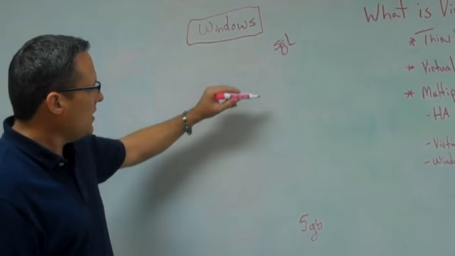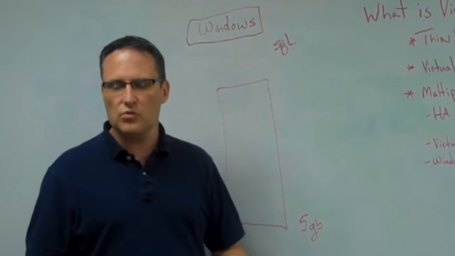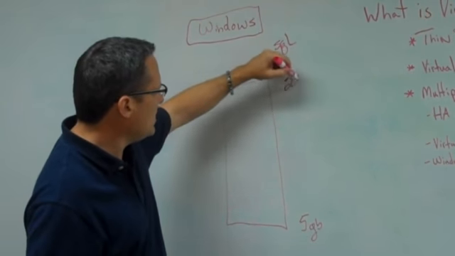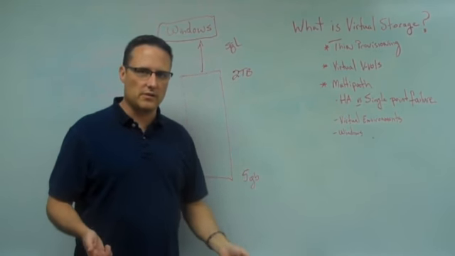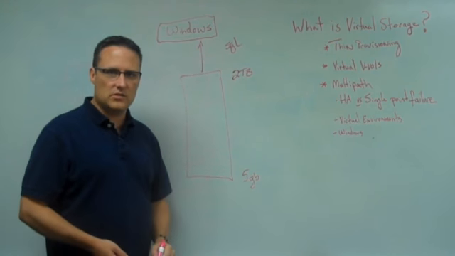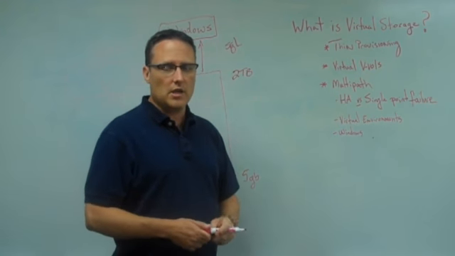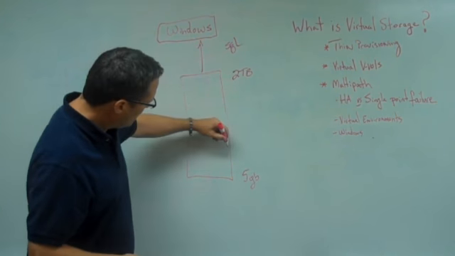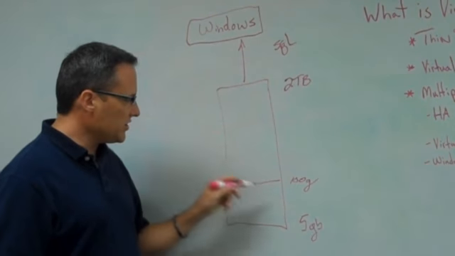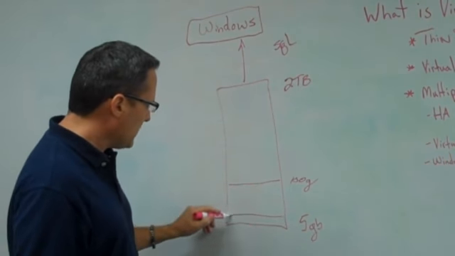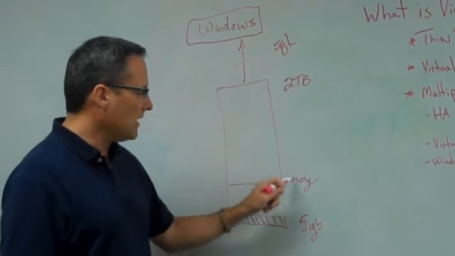So inside of a DataCore, we say we're going to thin provision a LUN, and Windows handles a 2 TB LUN as its maximum size. So let's just say we give it a whole 2 TB. So Windows sees itself as having a drive that's a 2 TB drive. Now today you only have 5 GB of data on there, and you figure, well, in the next year I'm going to probably grow to 100 GB of data. So right now I'm going to buy storage for 100 GB of data. So I put a bunch of disks in here. Now I only have 5 gigs of actual physical data on it right now, but I put enough disks in it to handle 100 gigs.